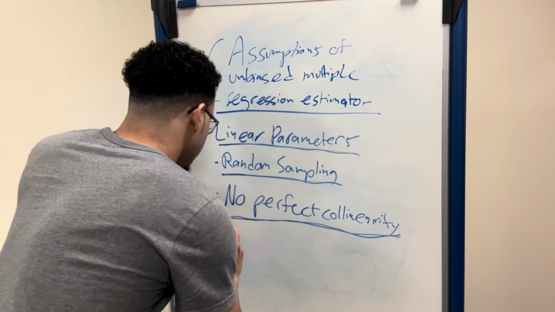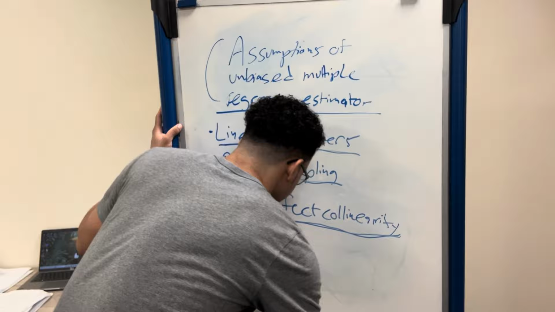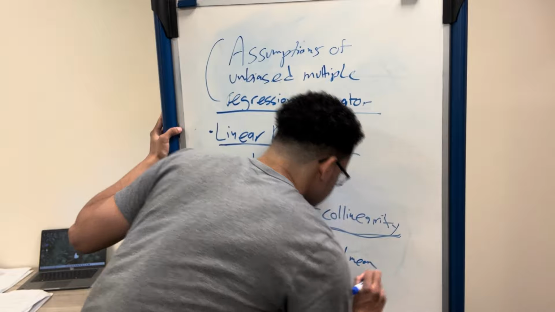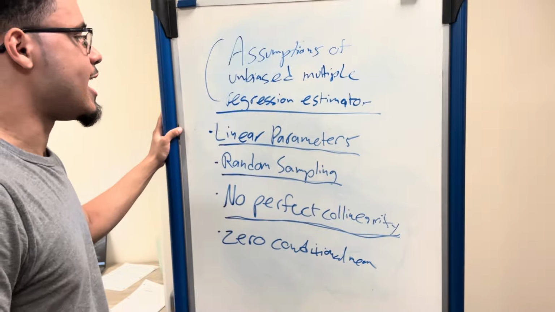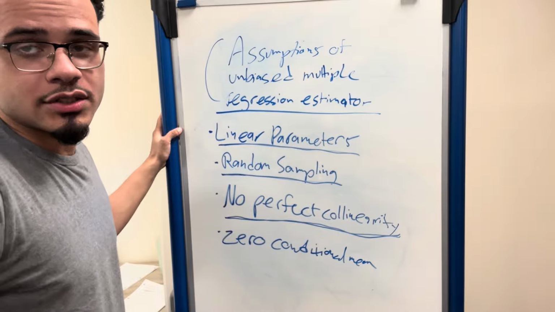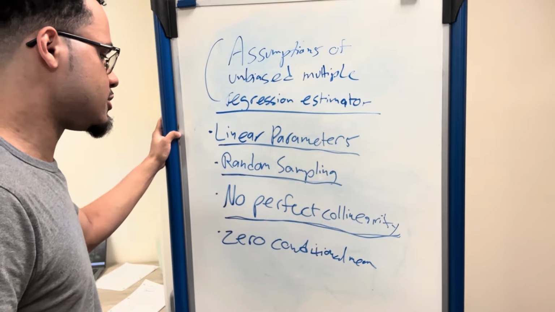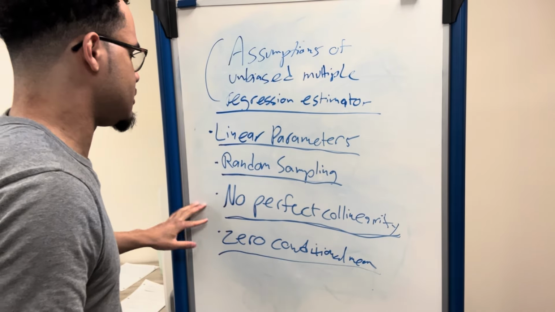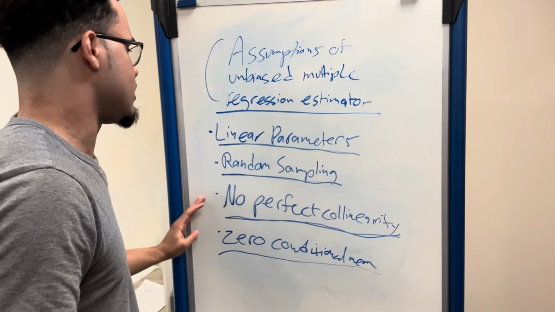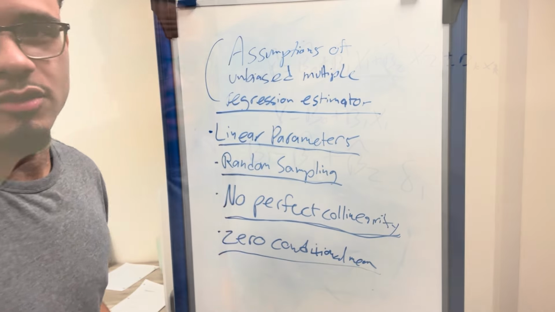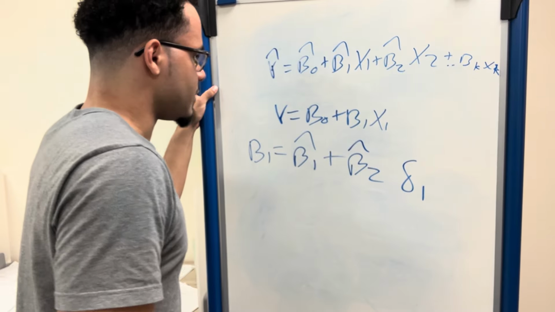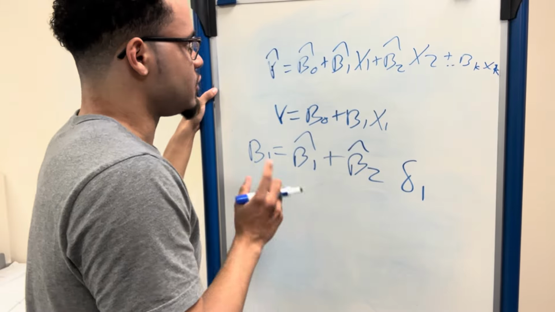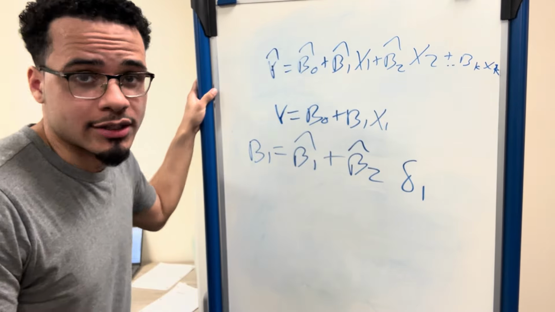And we also have the zero conditional mean assumption, meaning that the average of the unobservables is consistent across the explanatory variables. We still have that, and as long as we have these assumptions, we can establish whether or not the estimator is unbiased. So let's do that. We would like to establish the unbiasedness of the multiple regression model by checking for something called omitted variable bias.